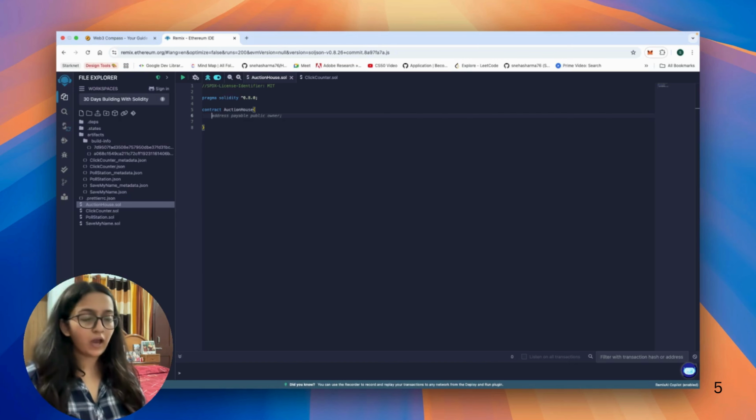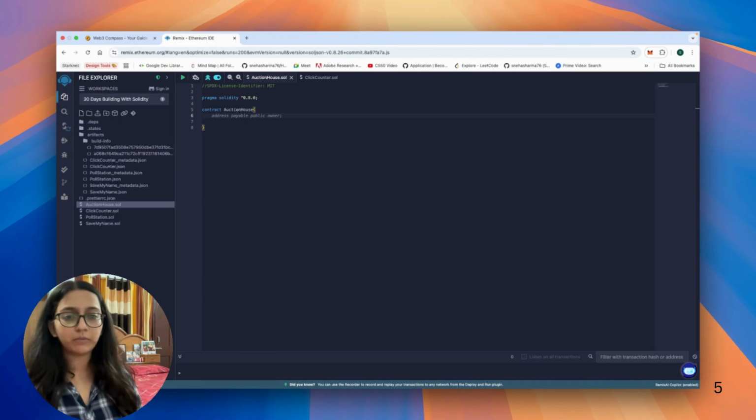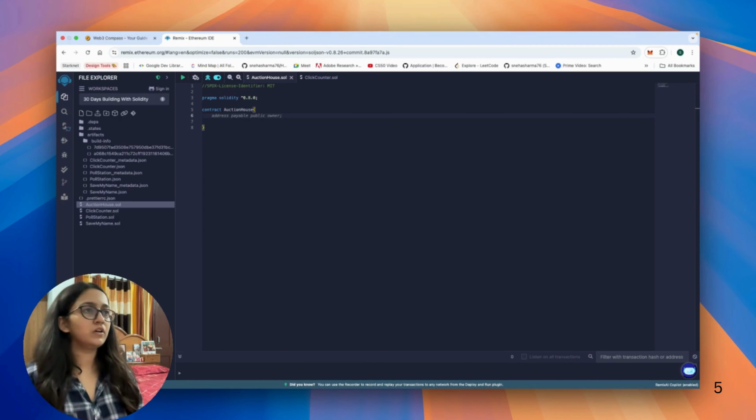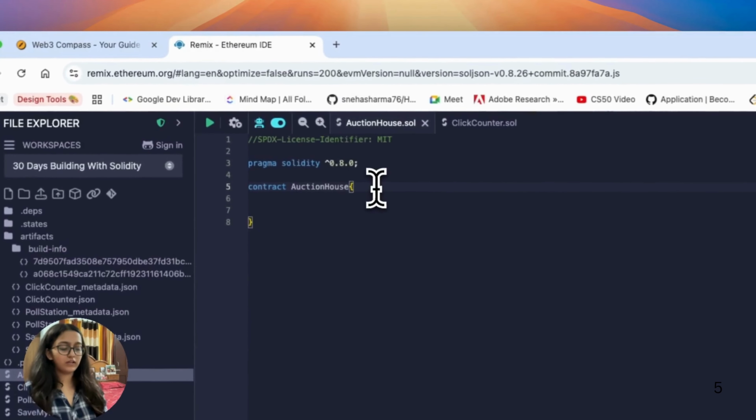So now the contract is called AuctionHouse. Through it you will learn how blockchain has a built-in time using block.timestamp, how to accept and compare bids, use keywords like require and if-else statements to write logic and implement the functions that we're trying to do, and also manage users with arrays and mappings. For everyone who does not know arrays and mappings, you can head over to the previous video and learn more about it.